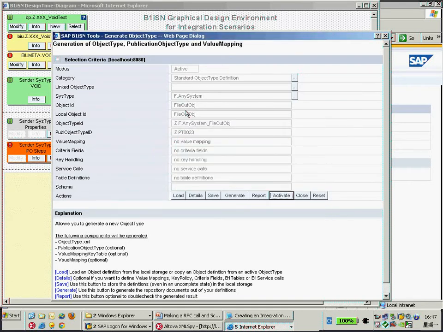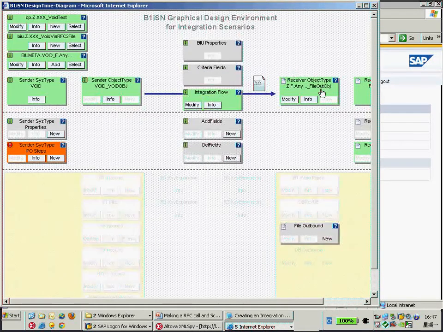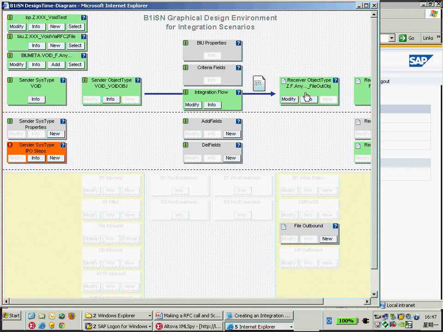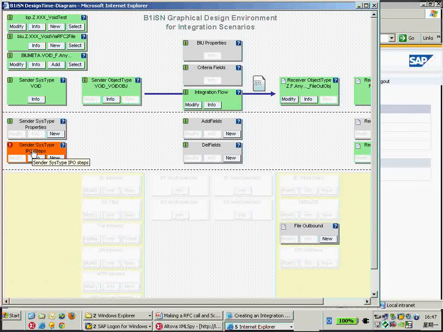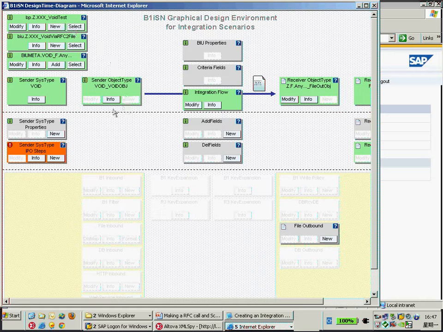And as a result, I have my file outbound object created and activated. As you can see, immediately the blue and the red box become green. That means the object has been created. We just ignore this one, it doesn't matter here. So we create a simple package for testing, and from the without sender, it will be output to the file object here. Okay, now we have almost finished the development.